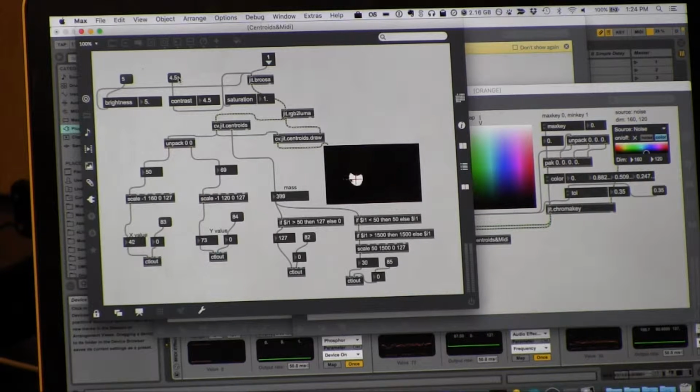Essentially, it takes all the pixels of the object that's being tracked and averages out a center of mass, so to speak. And so using that, we can, for instance, turn off objects when there's no mass on screen, increase the distortion when there's a lot of mass on screen. We can track XY values. We can also track a sort of threshold of mass required to turn on an instrument.